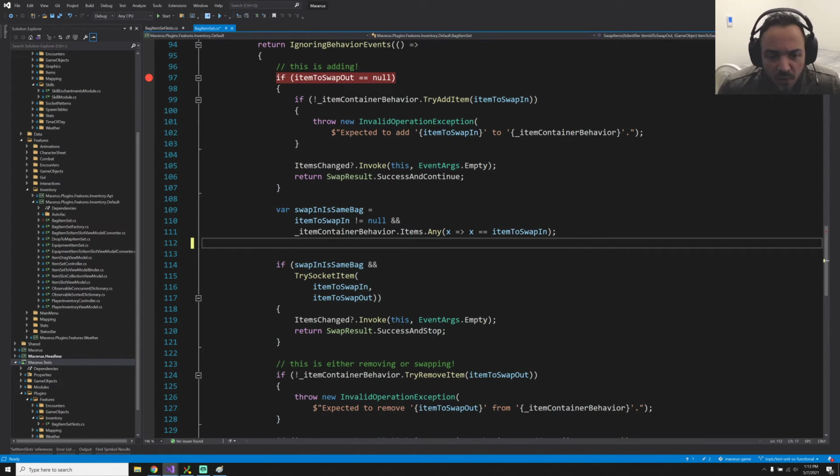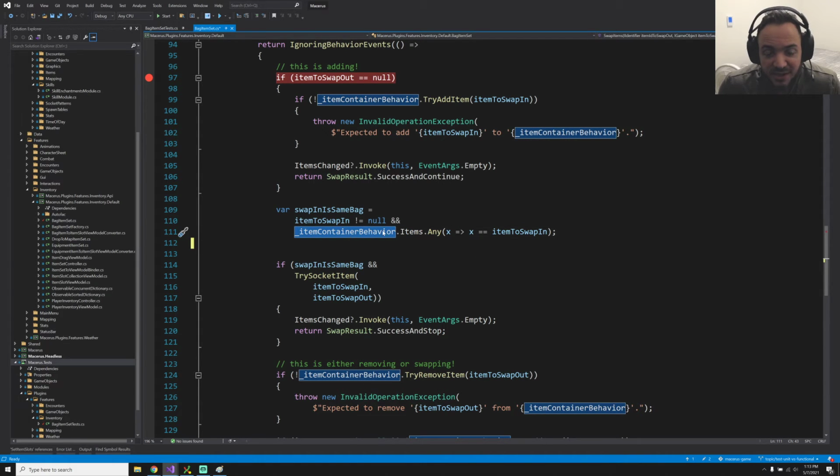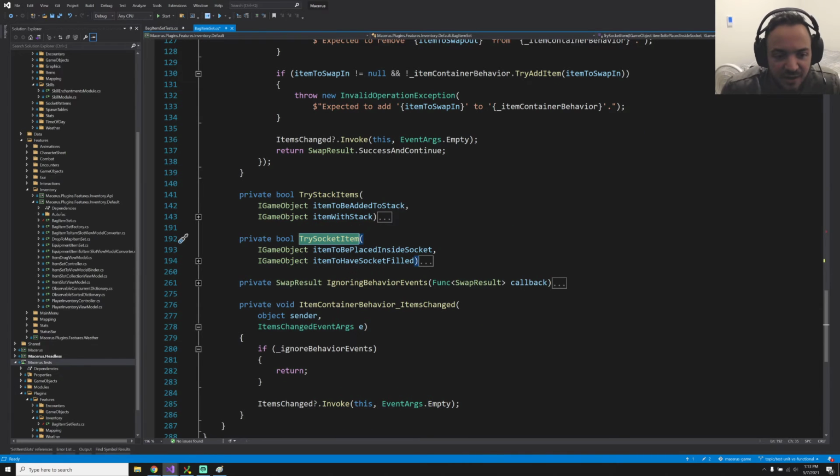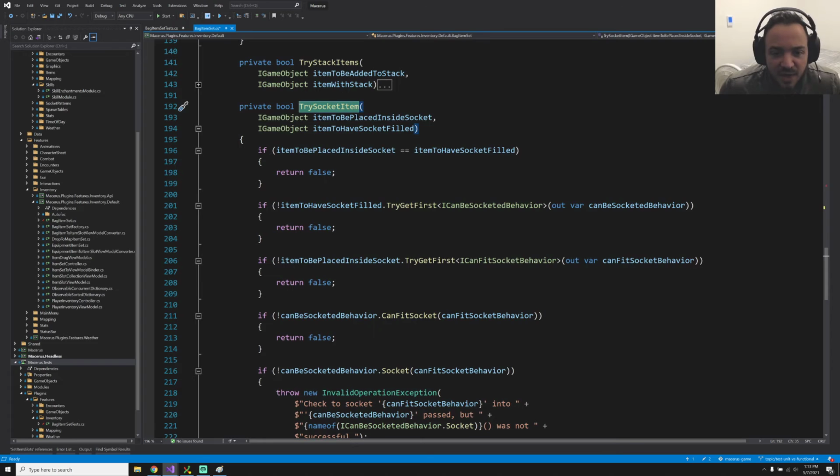Then I had to start saying, okay, because I'm about to access this dependency again, I have to go set up items. And then I realized, oh crap, I have to make sure that I can handle all of this socketing logic. In this particular case, I don't want it to execute. So I have to go understand what's in here. I have to open this method, check it out, and make sure that I can cause it to return early, because we're not socketing items in this example. So already you can see that I had to really start understanding all the inner workings of this class so that I could truly drive the code execution that I wanted it to follow.